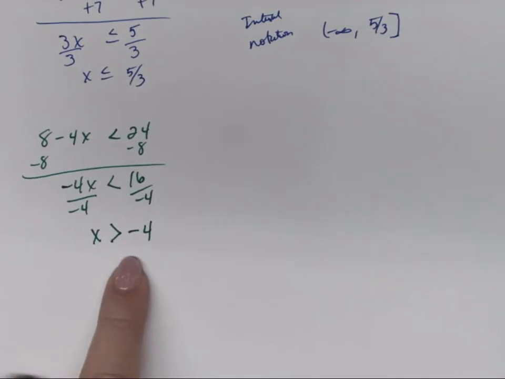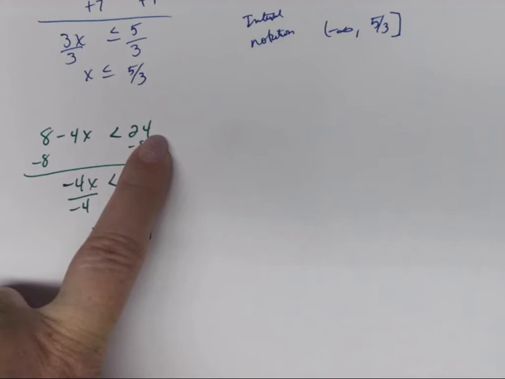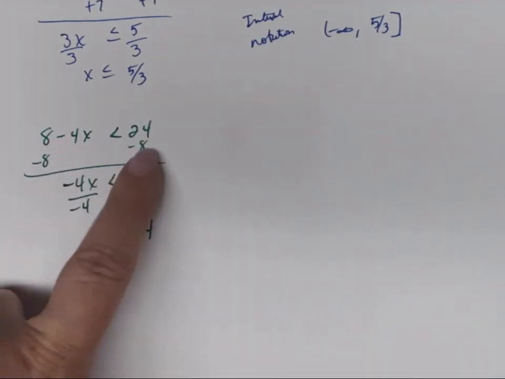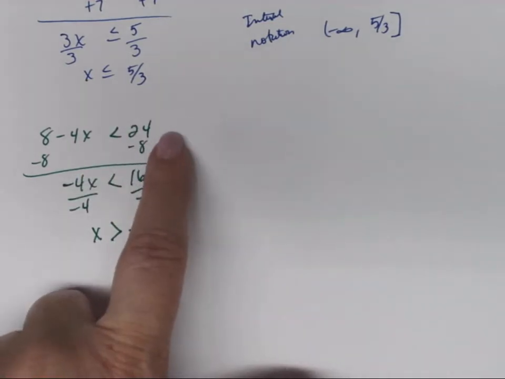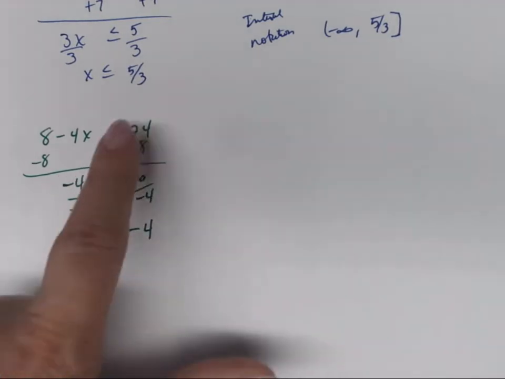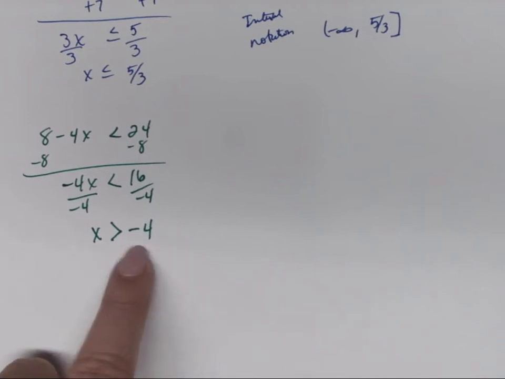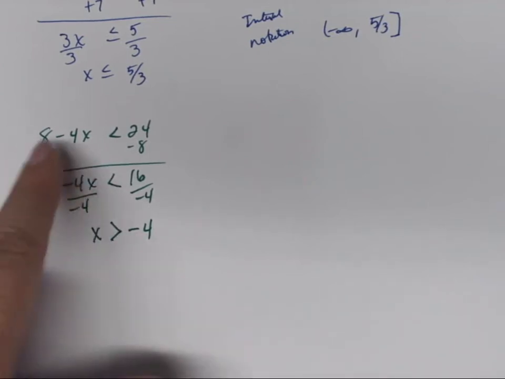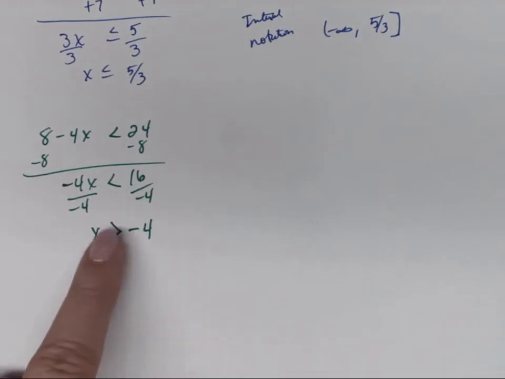And the reason you have to do this is because if I instead move my 4x over and then move the 24 this way, I have to get the same answer. And if I move that over, I'm not going to flip the inequality, and my x would be on this side, and it's going to be greater than. And when I move that 24 over, I'd have negative 16, and I'd end up with a negative 4. But that x has to be on the right side of the inequality. When we deal with equal signs, it doesn't matter. But you can test it for yourself and move the 4x over, move the 24 over, and see if you get the same answer. If you don't flip that, you won't.